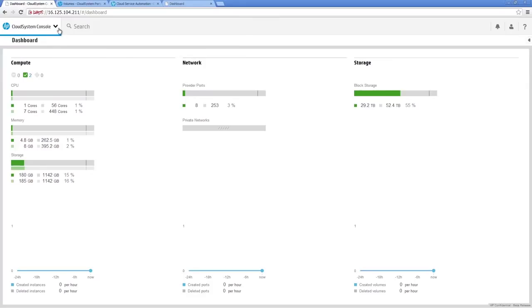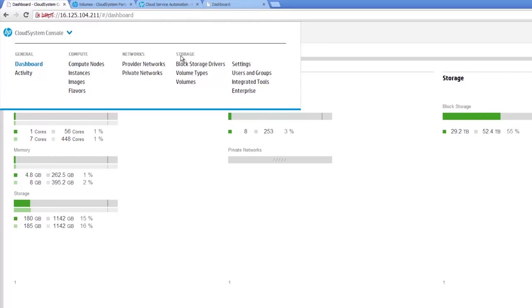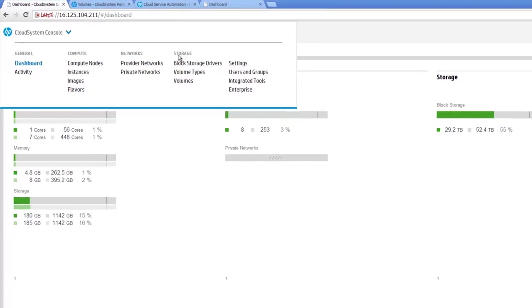Cool. Let's take a look at a few things. Underneath this menu, you'll find control for the compute nodes in the environment, instances, images and flavors, network, storage, all the basic components of an OpenStack environment. And they're all in a framework here from a user interface standpoint that looks exactly like other products from HP. So once the user starts to use HP OneView or IC server provisioning, they'll find this to look exactly like how they used those other products. Okay, so we've taken the learning curve out of it for the admin. Exactly. Perfect. That'll save a lot of time.